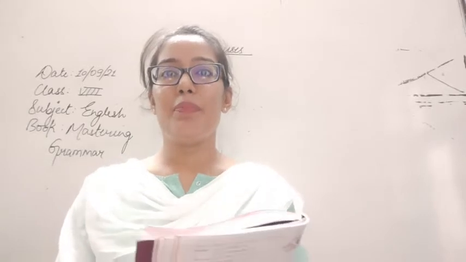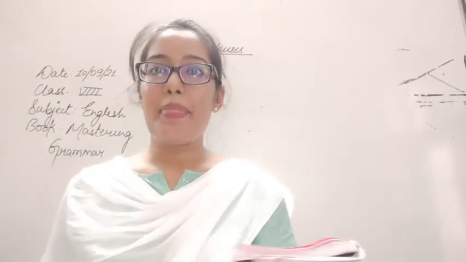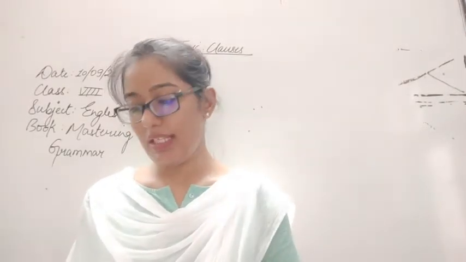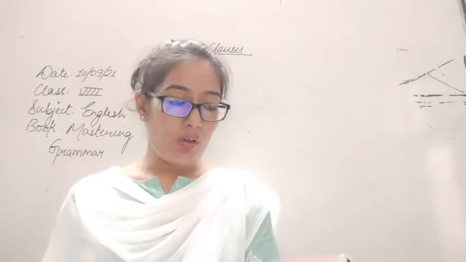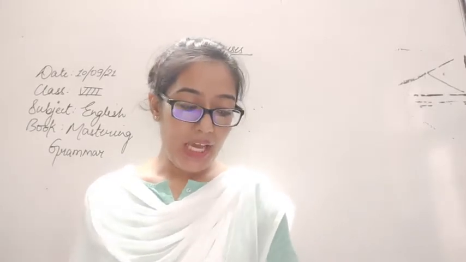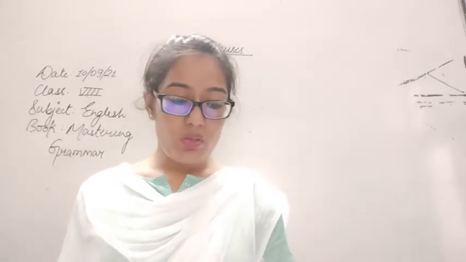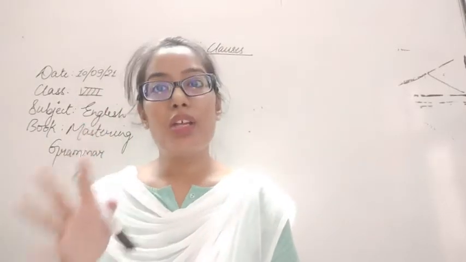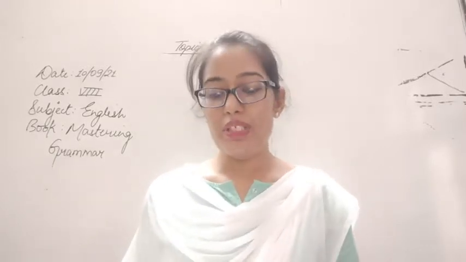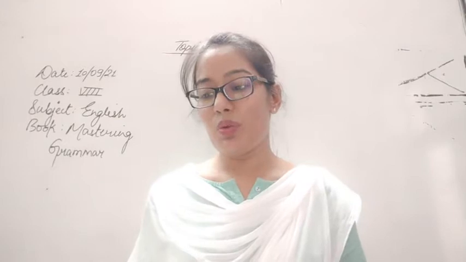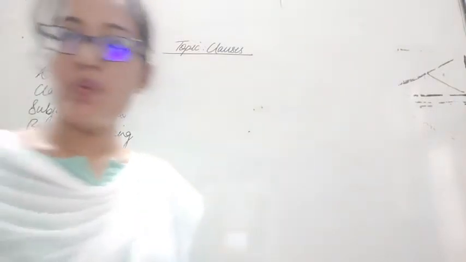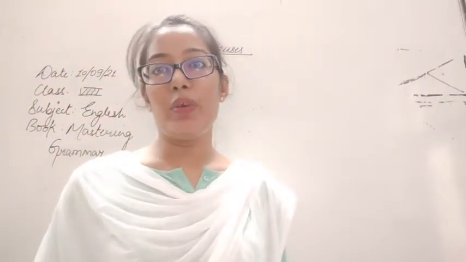So, in the previous class we were doing clauses, and now we have to continue with this chapter. We are coming to the end of this chapter, clauses. We have to start from page number 57, defining and non-defining relative clauses. We have already talked about what relative clauses are. Now we are going to discuss their types. There are two types of relative clause. The first one is defining and the other one is non-defining.